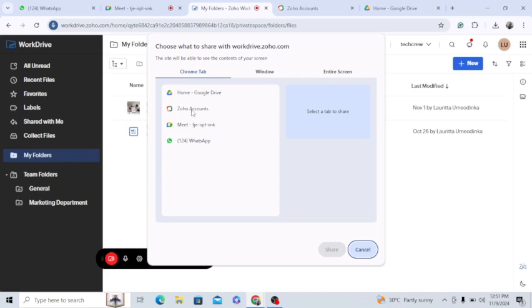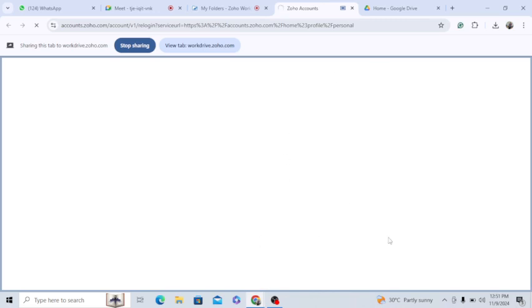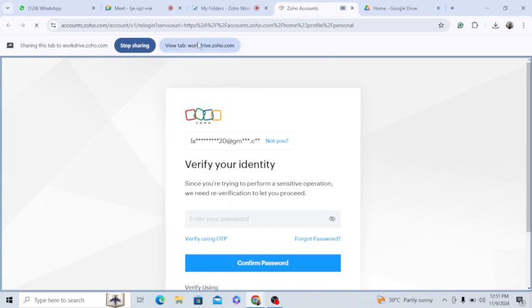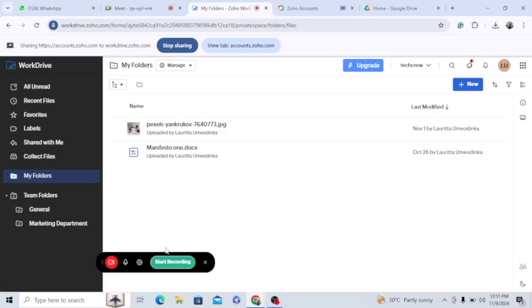So let's say for example we want to share this tab, the Zoho account, and then I'll go ahead to share, and you can see. So here it is. I just want to share this tab and I've not actually started recording yet. If I want to turn on my camera, I can, but no, I don't want people to see me.